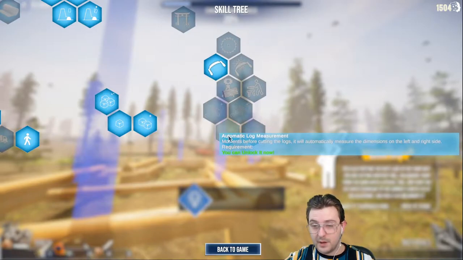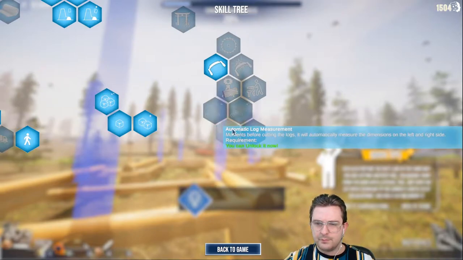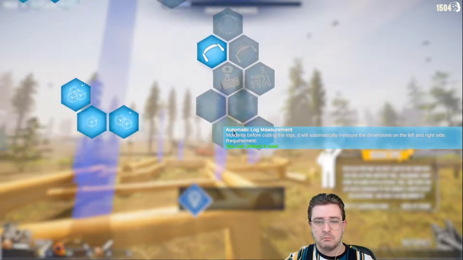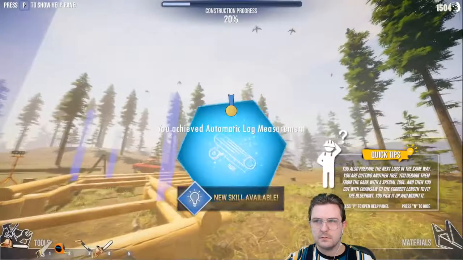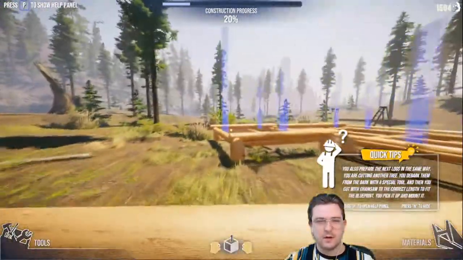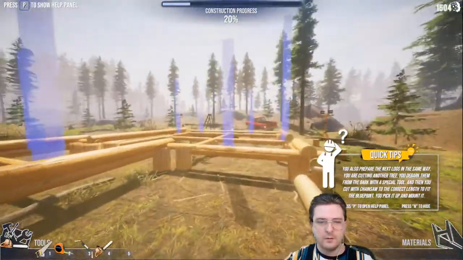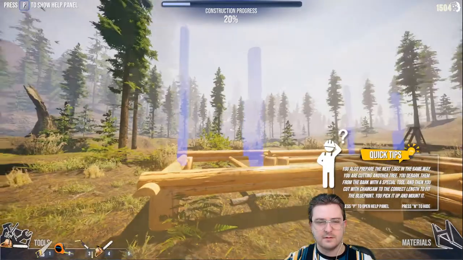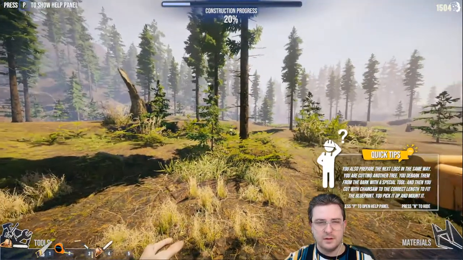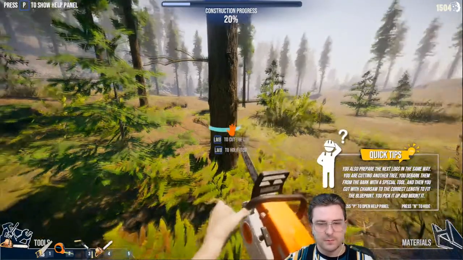Automatic log measurement. Okay. This is kind of cool, I guess. And it will automatically measure the dimensions on the left and right side. Okay. If you say so. All right. I doubt this is long enough, yeah? Yeah, too short. Okay, so I need 1, 2, 3, 4, 5, 6, 7 trees. That would be about 4 trees? Okay.